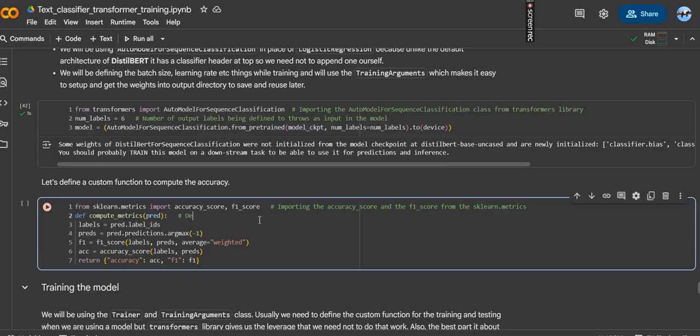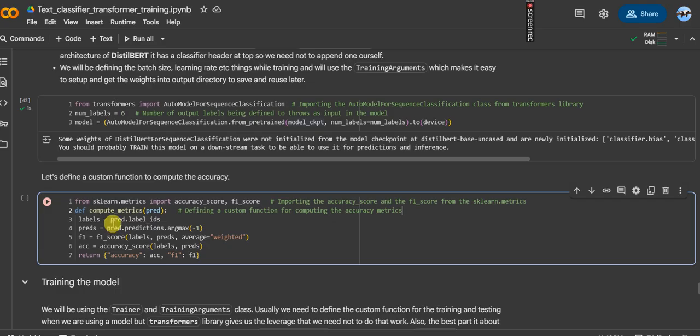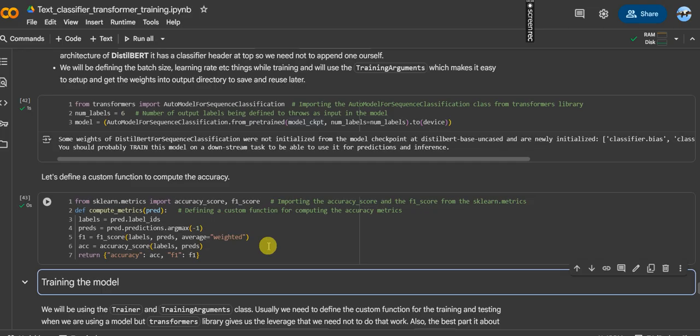Then we are defining a custom function for computing the metrics. This time we expect higher accuracy than with feature extraction, because we are fine tuning the whole model, right? You can study this code. It's very easy, you can get familiar with it. Okay, so we defined it.